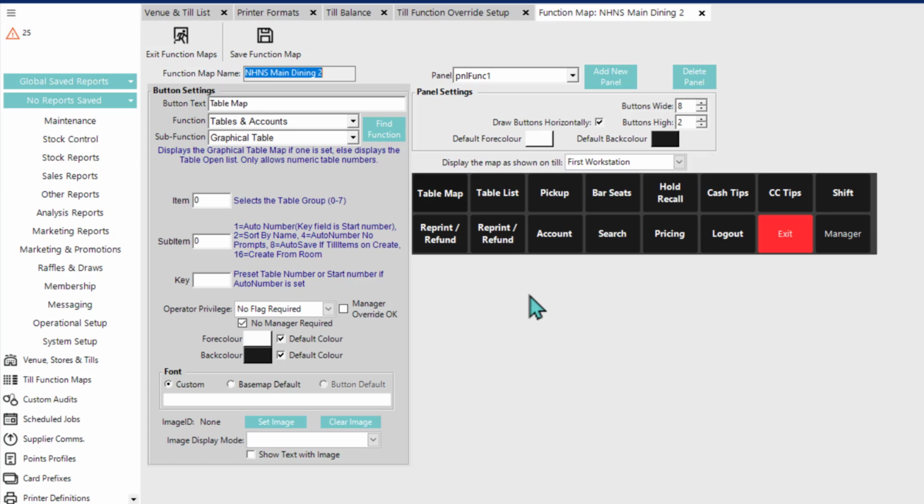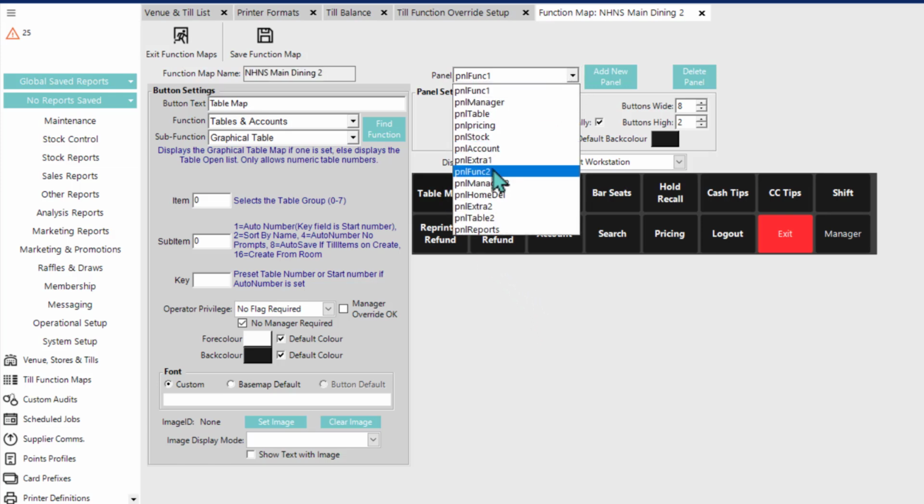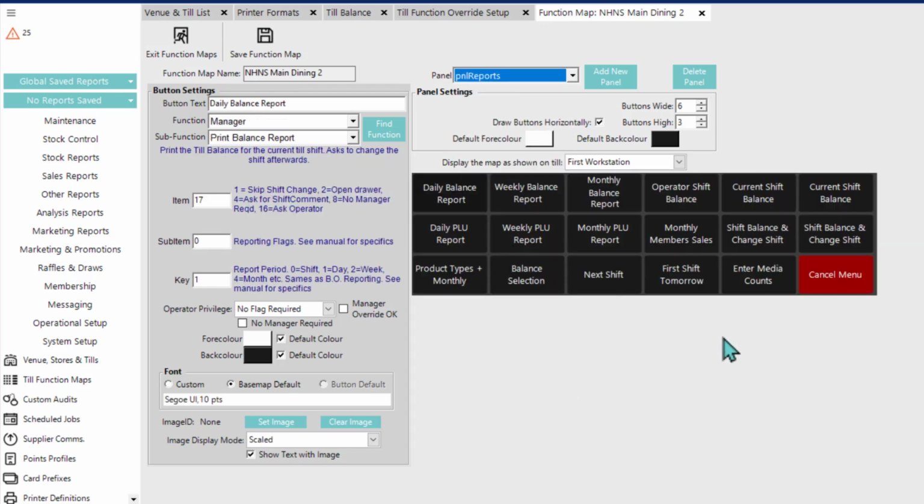You will need to do a bit of looking around in your database to see if you have these already somewhere, and you may need to add them to a new panel. You may need to add another panel to your function map altogether, but we've gone over that in some past lessons, so we will not review that today. For mine here, I do have a reports panel, all the way at the bottom here, that has already been outfitted with numerous iterations of the till function button called print balance report.